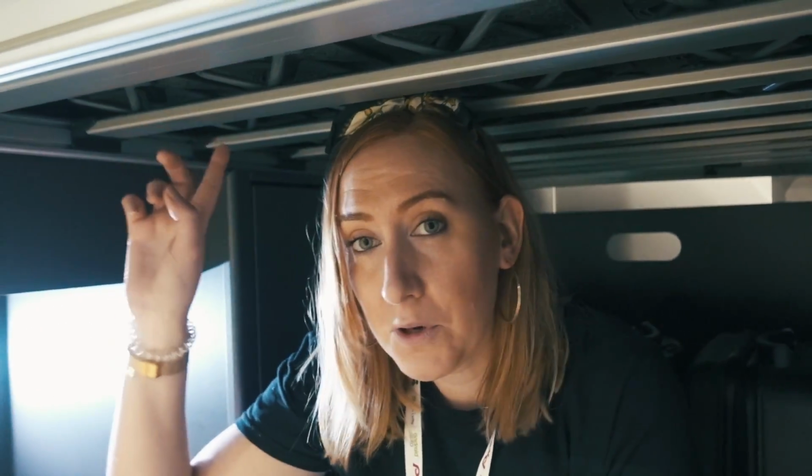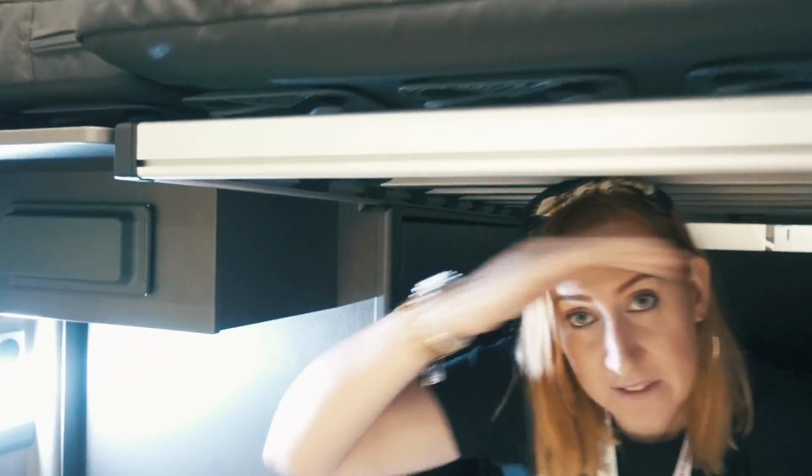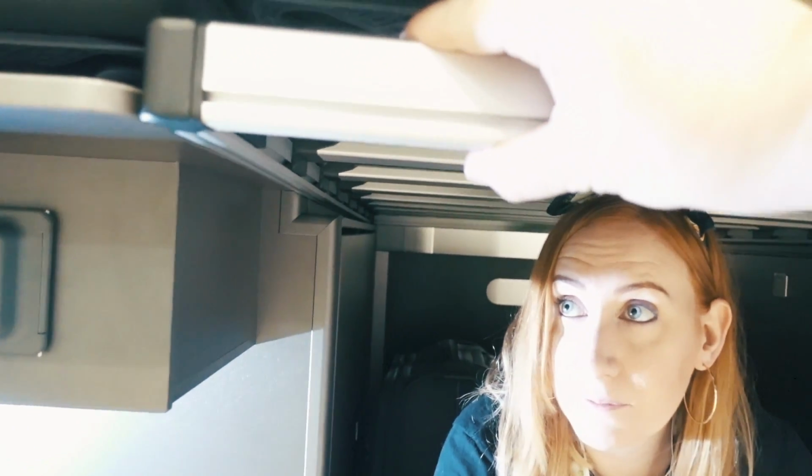Definitely. So you could go away for a very long time, especially if you had the solar panel on this as well. You could be off-grid for a very long time as long as you still had water. But yeah, this is a huge space, this is great. And on top of this, if you didn't have the suitcases in there and you wanted to say bring a couple of bikes with you, this part of the bed here actually pushes up. You can see from here, like that.